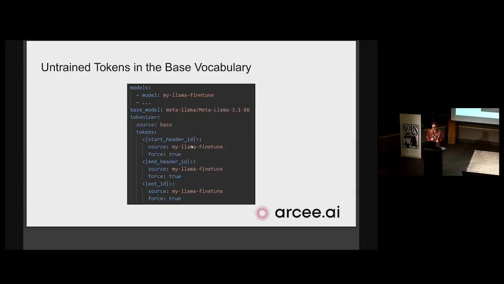And then you have a situation like Llama 3, where you have these super handy tokens for your chat prompt format, which they include in the base model, with completely random embeddings. Not zeroed, not trained, just complete garbage data. In this case, when you are doing a merge, you want to say, okay, don't pay attention to the garbage data. Take it from the thing that has actually been trained. This is an example of how using this feature you can say, in my merge, I want to take these Llama 3 specific tokens, start header ID, end header ID, EOT ID. Take them from the model that has them trained.